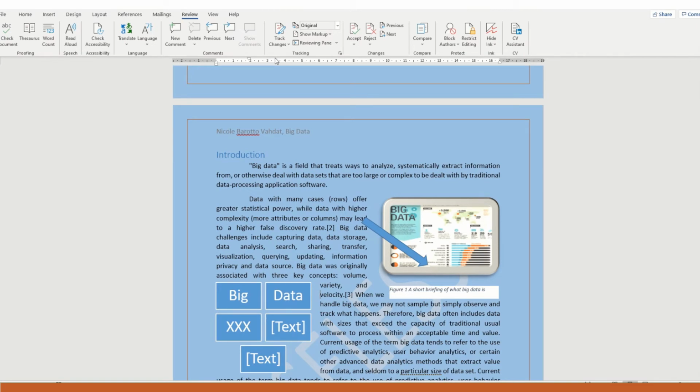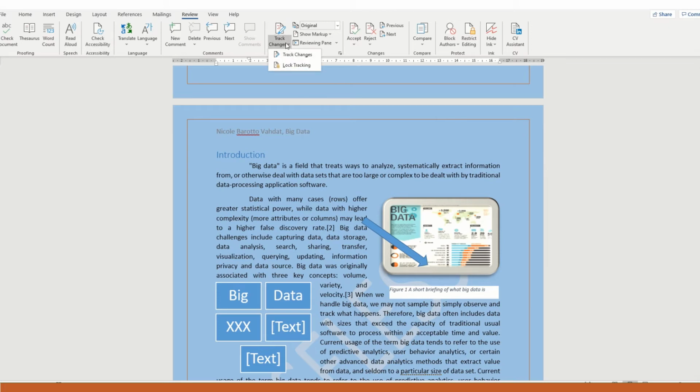Now for the changes. The track changes is a very useful feature of Word because it allows people to collaborate on the same document, and it shows who has modified what. And with a comment, it can also tell you why he did that. This is very useful in the case you are negotiating an agreement, let's say, or you're working on a contract, or you are working on a paper that is under review, or you are anyway working on the same document with somebody else in an asynchronous way.